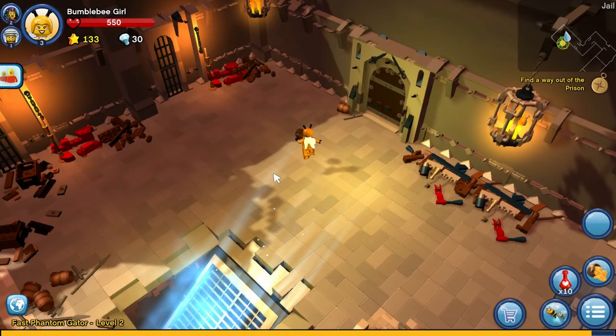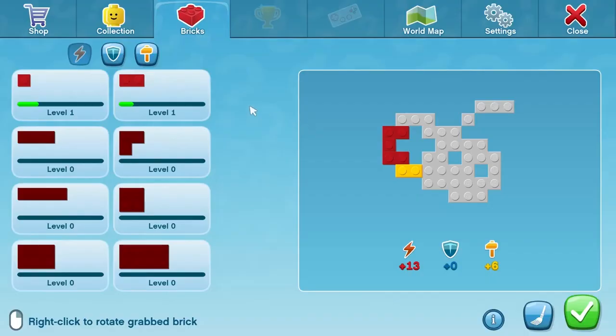So one of the more original things about this game is actually right here, and this is what they call bricks. Basically this is sort of what you would use to create different skills for your character. There's three different types here. I just call them by color: red, blue, and yellow. Red gives you more attack, blue gives you more defense, and yellow gives you more creativity. So red gives you more attack power, blue will give you more protection, and yellow will basically make you build things faster. And I'll explain this in a second.